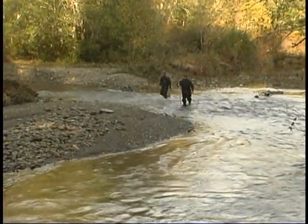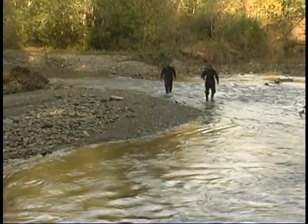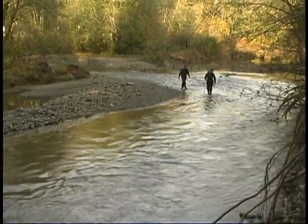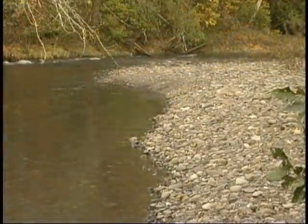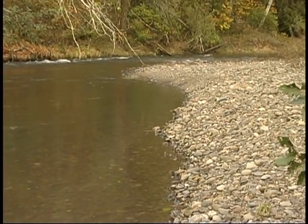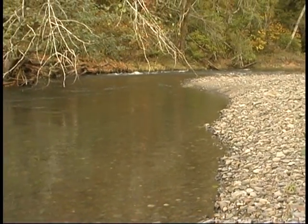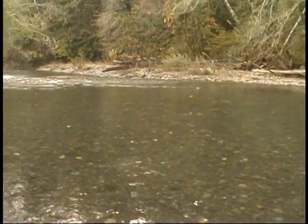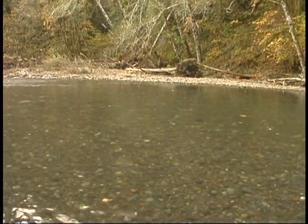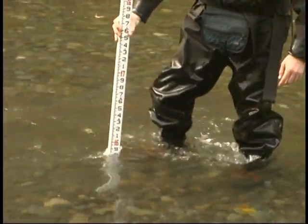McTaggart Creek, the North Fork's largest tributary, enters at River Mile 13.3 — approximately the halfway point between Cushman No. 2 Dam and the confluence with the South Fork Skokomish River. McTaggart Creek contributes substantial flow and sediment in the form of gravels to the lower 4 miles of river. Spawning and rearing habitat are plentiful in this reach. Broad riffles contain quality gravel with adequate depths and velocities to provide spawning habitat for adult salmon including Chinook and Chum.